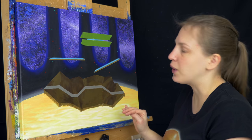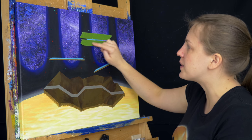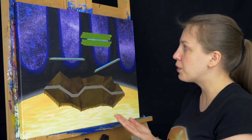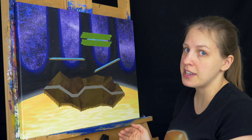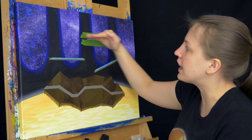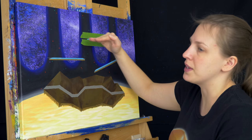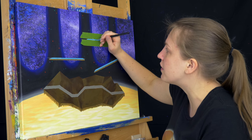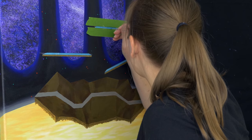I'm starting to do detail work, and on top of these platforms it kind of has this cross-hatching in a darker blue-green than the base color I did. So I remixed up the blue-green but without any titanium white. I've taped off the top and bottom of it and drew myself a guideline right down the middle of the platform this way. And then I'm taking that dark blue-green and I'm going to start painting all of these diamonds across the top.